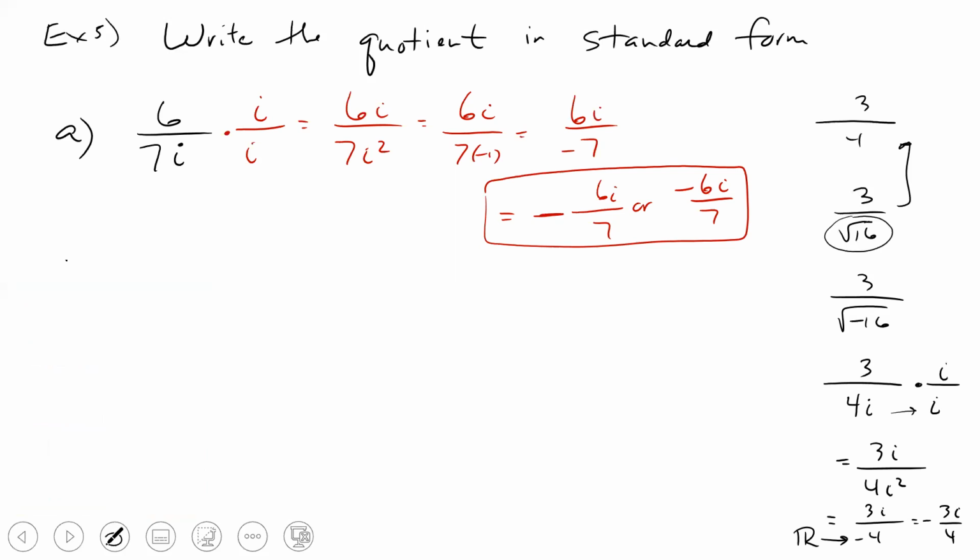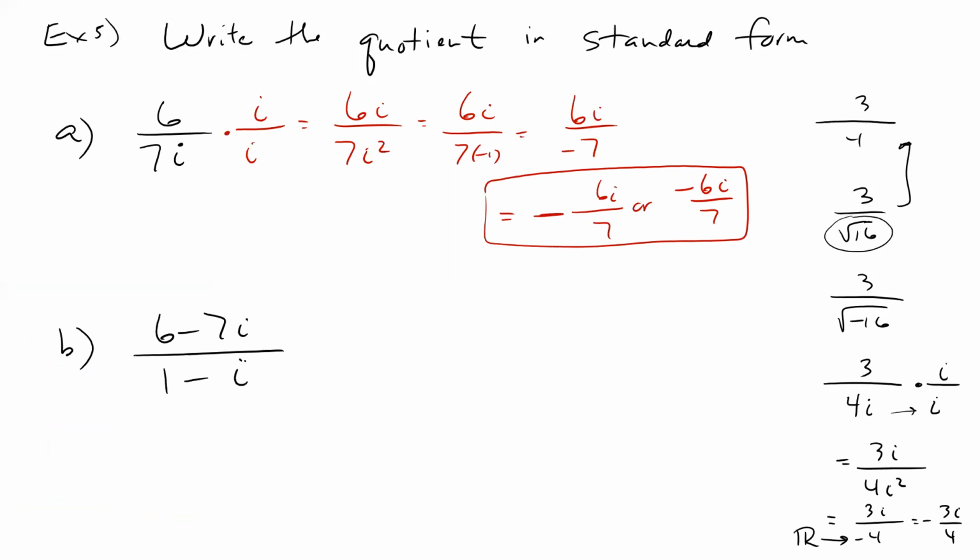Okay. Boom, boom, boom, boom. B. How about something that looks like this? Ah, that'd be fun. But wouldn't it be? Oh, no, that's different. For the negative 6i over 7, what about the negative on the bottom with the 7? The negative was on the bottom with the 7 first, so you can just switch it. And for negatives on the bottom, we can move it out in front, or we can move it to the top. Only thing is, when you move it to the top and you have like 2 or 3 numbers, then that negative has to go in each one of them. You can't just say, yep, that's cool too.